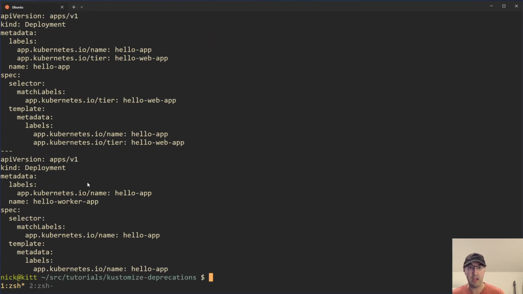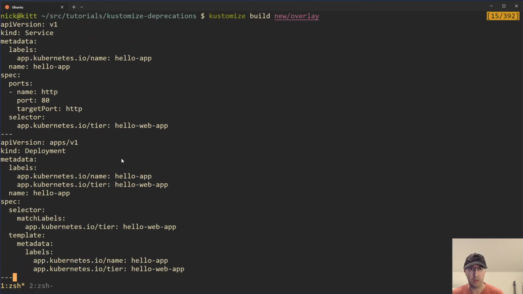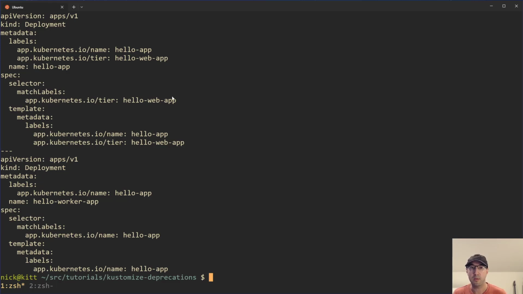So we still do have two deployments for the web application and the background worker and the service here as well. Notice how we're not getting any deprecation warnings now, so we're in the clear. But what I ended up doing here was introducing a new label called tier. Now, in the Kubernetes documentation, tier is a popular name to use for this, but it could be front end or back end or whatever. I'm just using tier as a placeholder for web or worker or whatever it happens to be here.